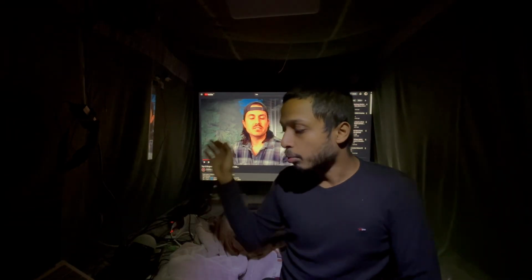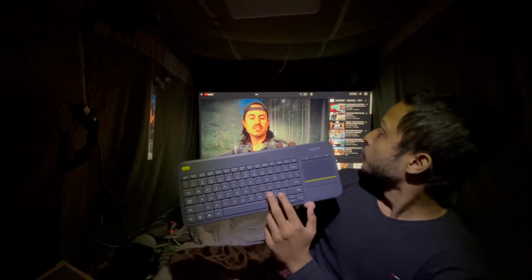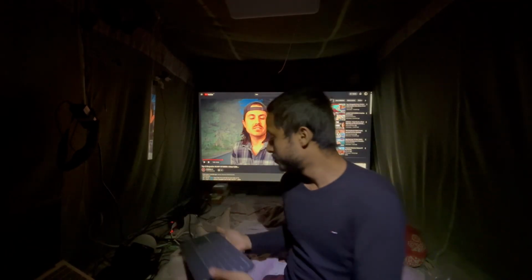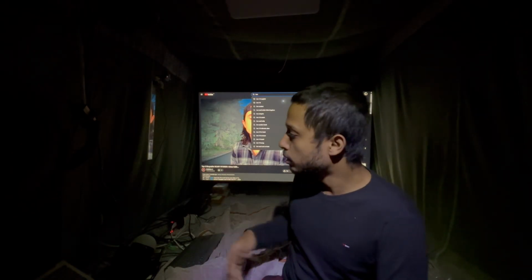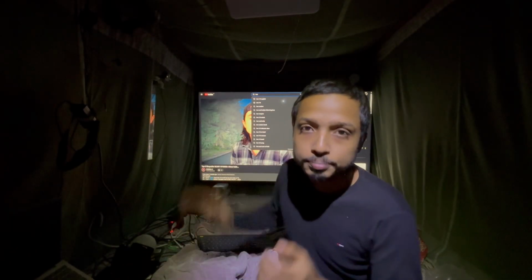Do you know the buttons on the computer? You can use these buttons to go frame by frame: next frame, previous frame. Did you know that? And there are some other YouTube keyboard shortcuts, really handy. K to pause, J to go 10 seconds backwards. There are some other shortcuts too, I'm not remembering. Probably the forward slash button to go straight to the search bar.